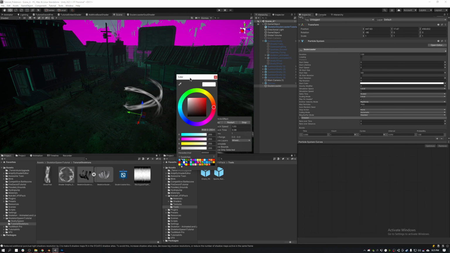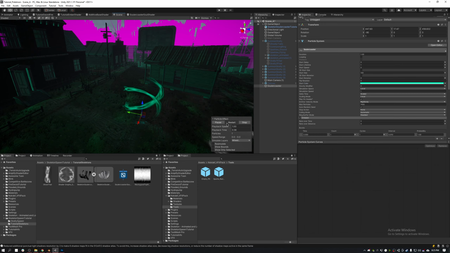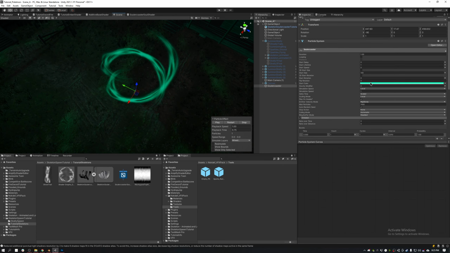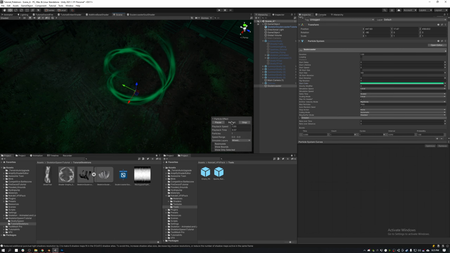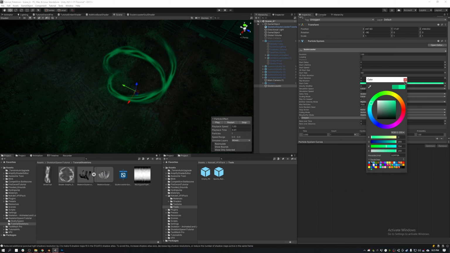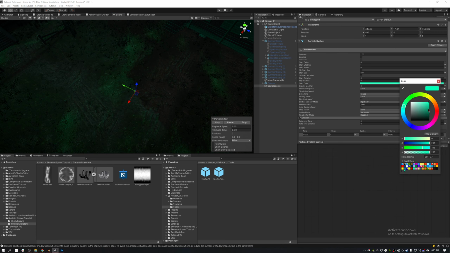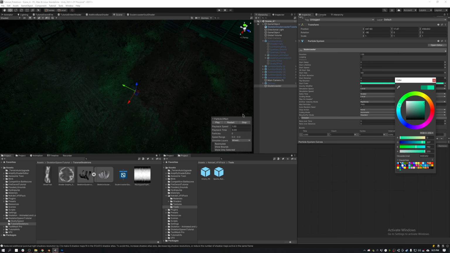Let's change the color. The color I'm using here is this kind of weird teal color, right? Something like this. Of course you would tweak this to get the best color possible. I'm not going to worry too much. I'm just going to get a random color that looks somewhat good, and we're going to roll with it. This is more greenish. I kind of like this. Let's make it more clear, maybe. Yeah, I do want a little bit of the blue back. And we can make it darker. All right, too dark, mate, too dark.